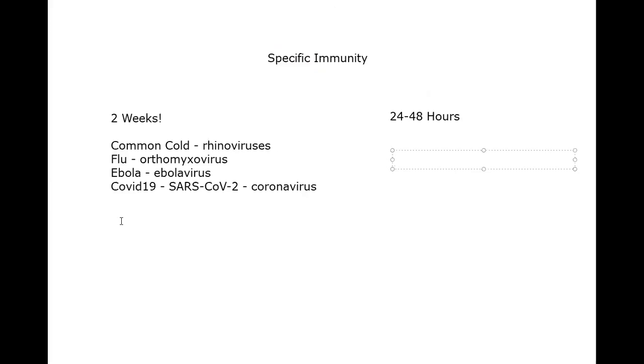This process of taking 2 weeks to create your own antibodies is called active immunity, and this process of giving people antibodies after the fact would be called passive immunity. It means they didn't make them, but we're giving them to them to try to produce that sort of extra thing where the body jumps in faster.